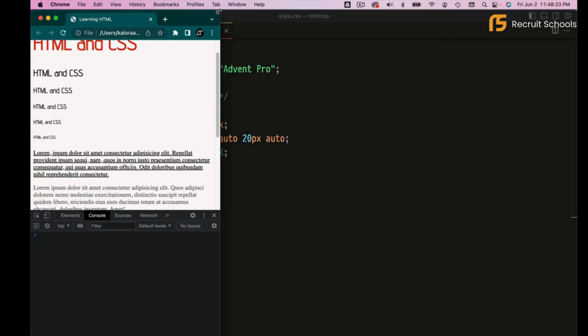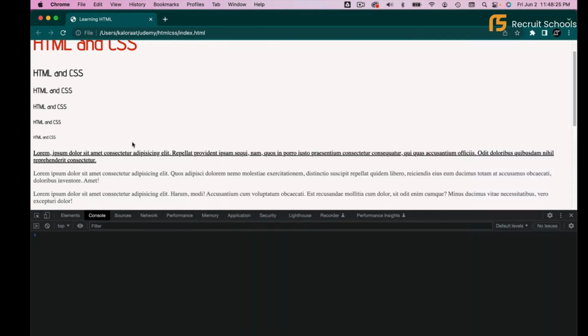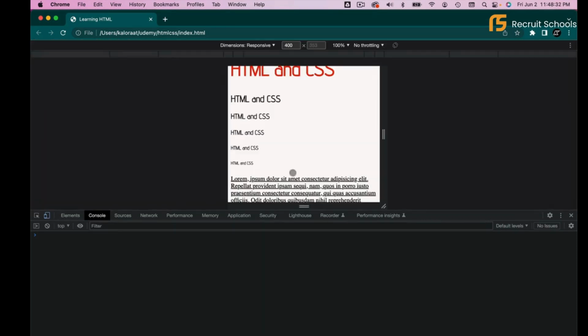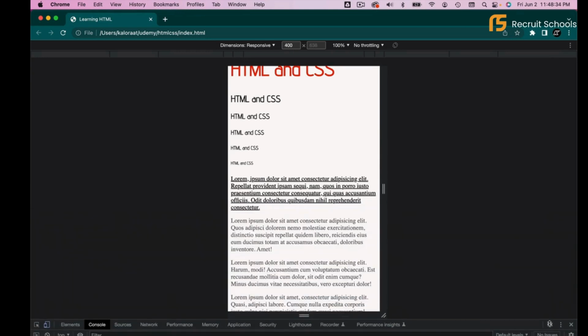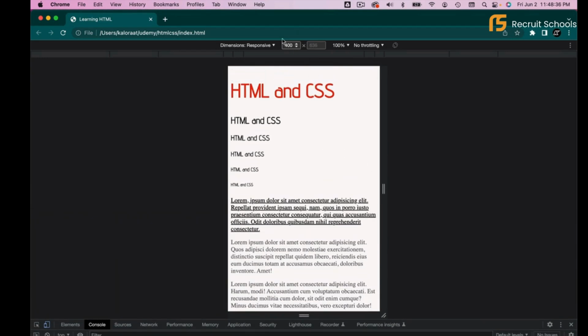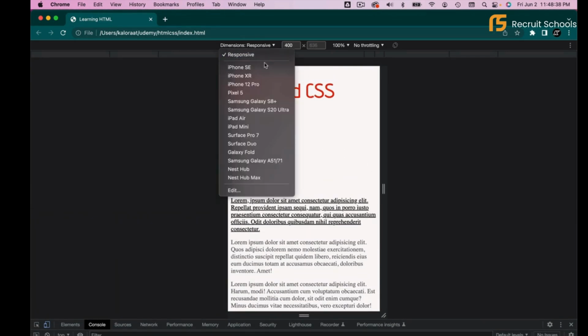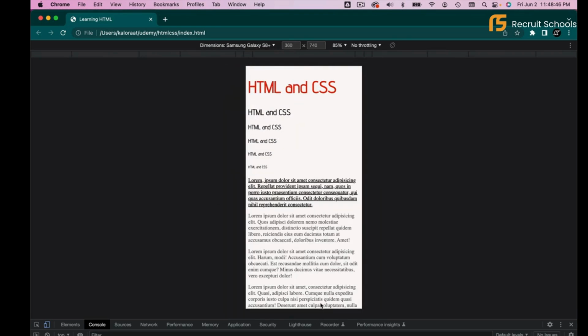To see how it looks on a mobile screen, you can click on this to toggle for mobile device. You can choose the screen size, for example iPhone, Google Pixel, Samsung. If I choose Samsung, that's how it will look.